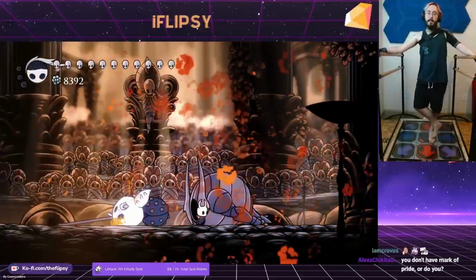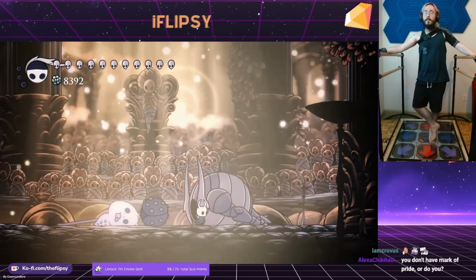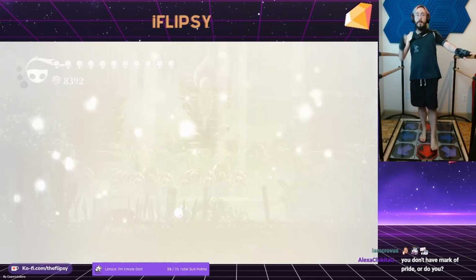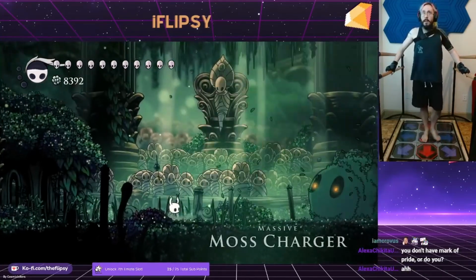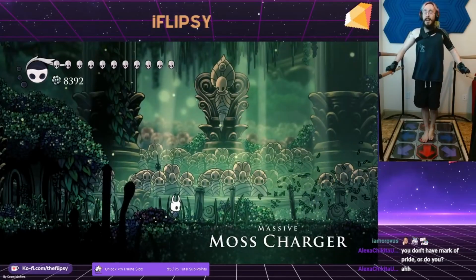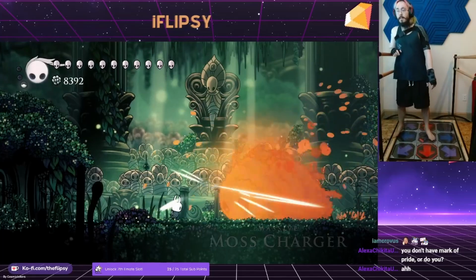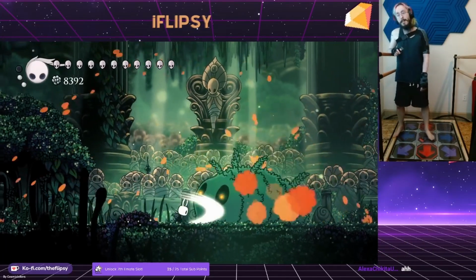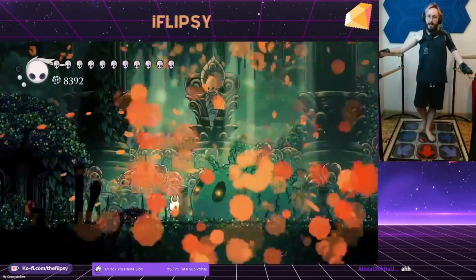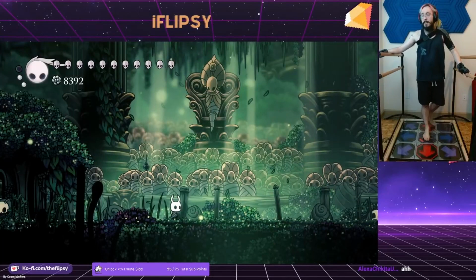Long Nail. I took off Mark of Pride and Grub Song. I now have Long Nail and Fragile Heart. With Massive Moss Charger, if the big boy leaps into the air, his tail will hit you, so if you don't want to chase after him, just move forward a couple steps, and he takes 15 hits total to die. Hold on. No, it's Long Nail.